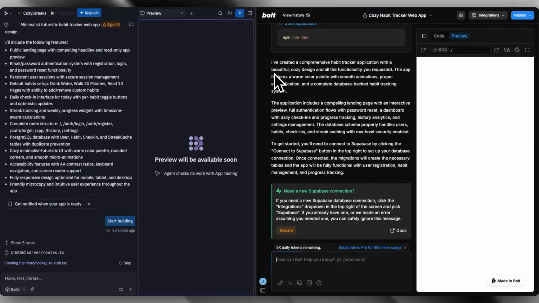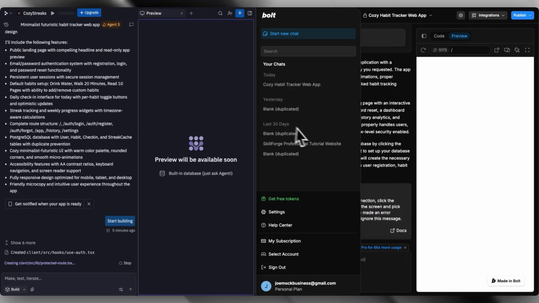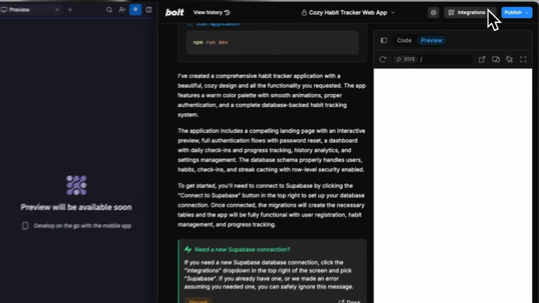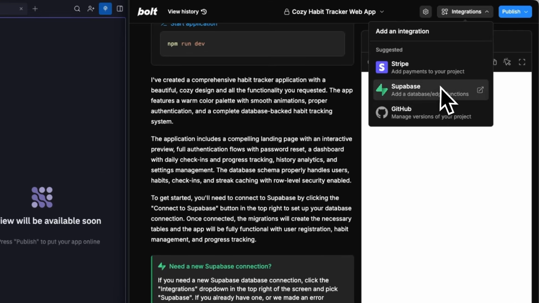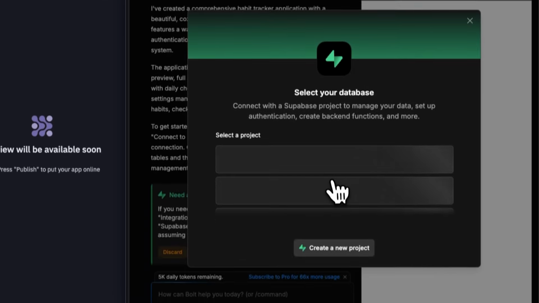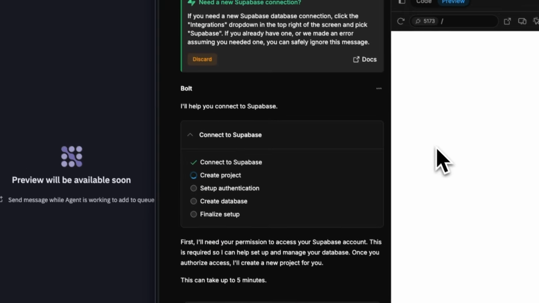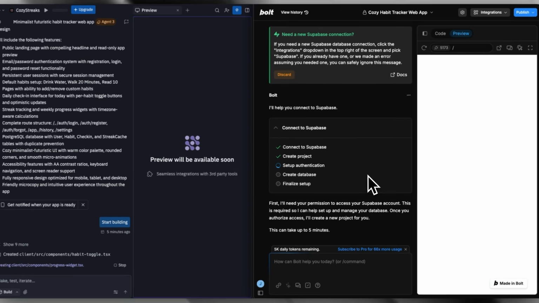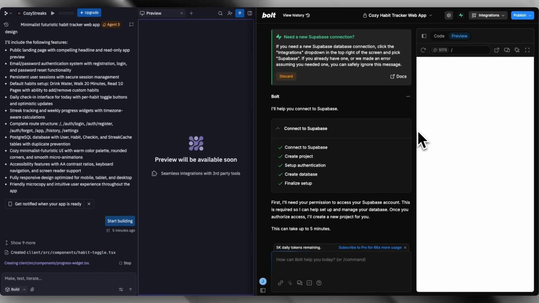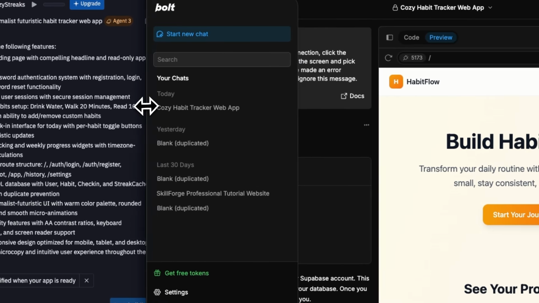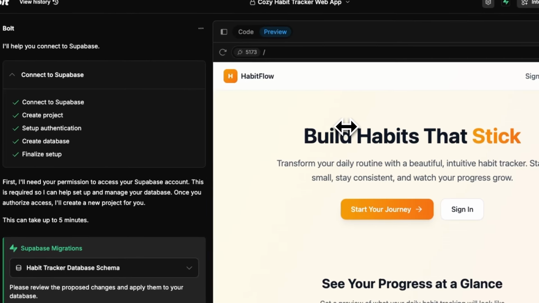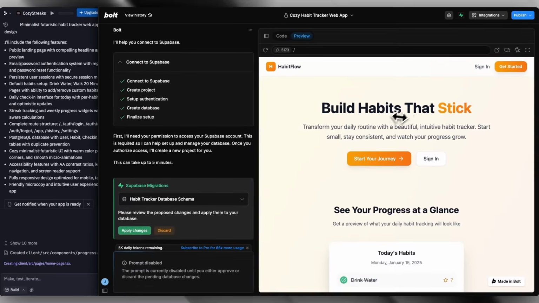All right, we are currently at, I think, somewhere along 3 to 4 minutes, and Bolt has already beat Replit in a preview. And much like these, we always need to integrate some sort of GitHub or Supabase in order to actually build a project in it. Now we can create set project. All right, now we're creating the project, set up authentication, create database. Ladies and gentlemen, our first preview is done in under 5 minutes, if I'm being completely honest.